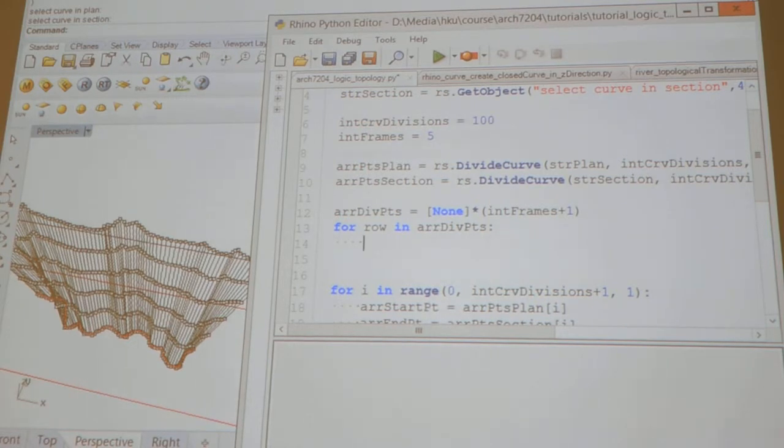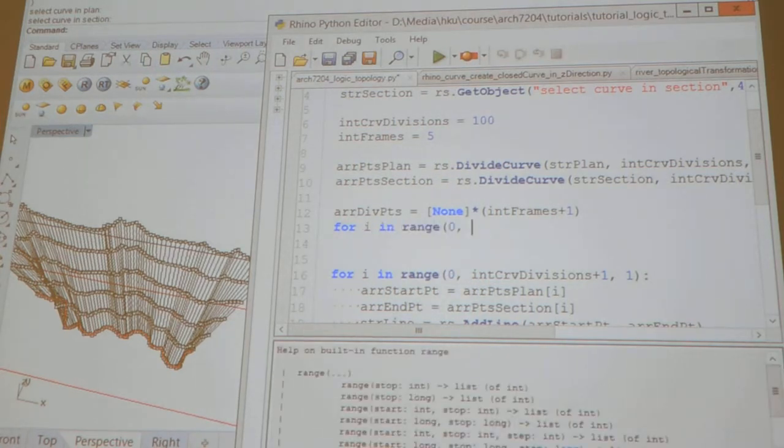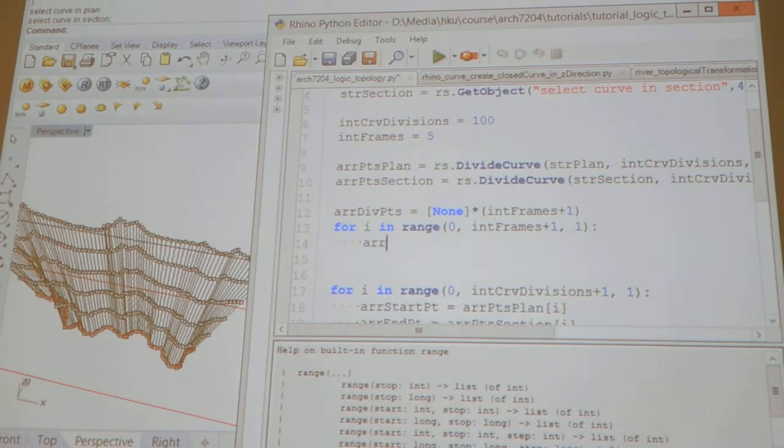But we have to actually use the index notation because we are modifying the original. So for I in range of 0 to int frames plus 1, set array div points index I to equal a new list.